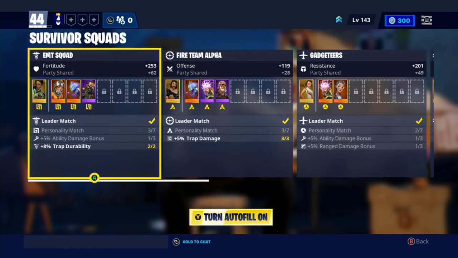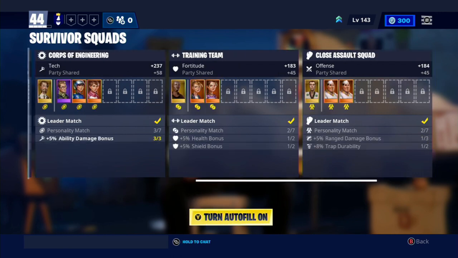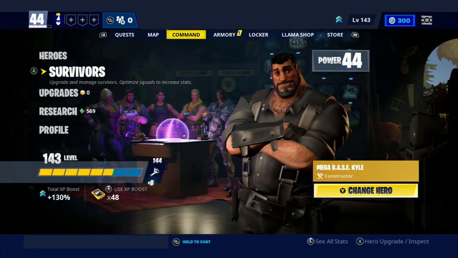And you can turn autofill back on. I have it off, so you can see my squads are pretty well managed. And I would not turn autofill back on at this point. About mid Plankerton, late Plankerton, you want to turn it off and manage it yourself.